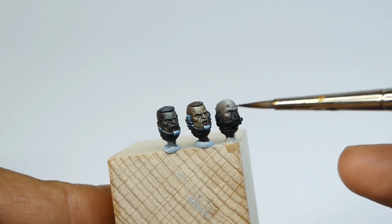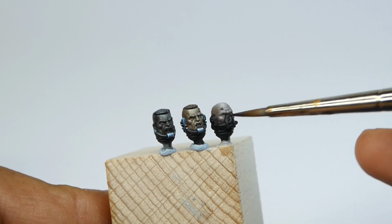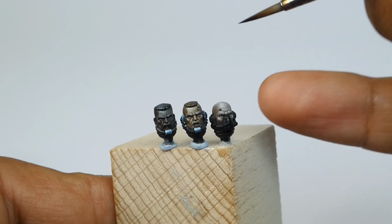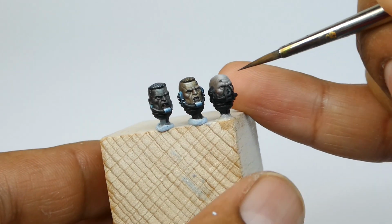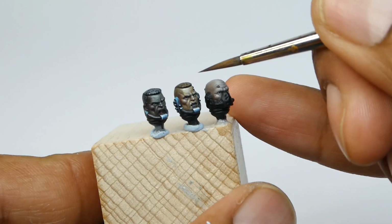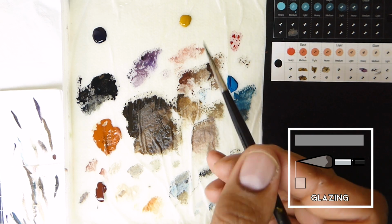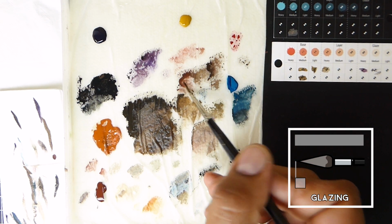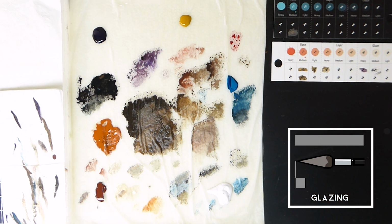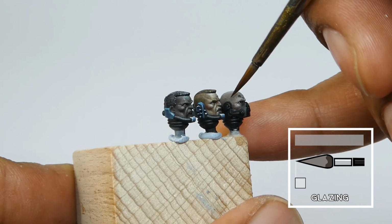Like, this here compared to that is quite strong, but I think they don't look overly cartoony. But I think this head here needs just a little bit more play of color to really work together with the other two. So we'll continue here with our red rust as a glaze and introduce that a little bit here stronger to the side.